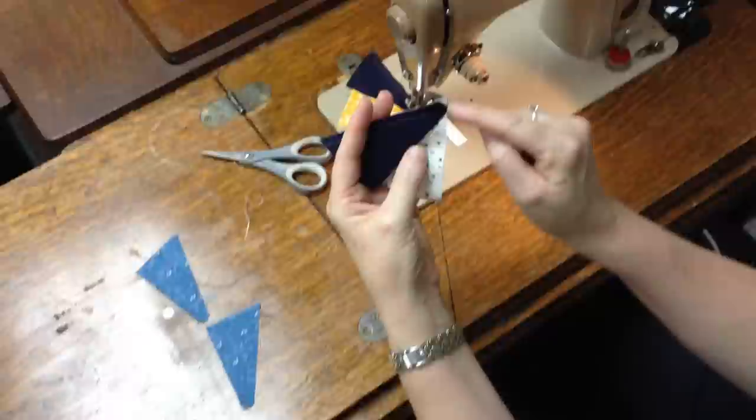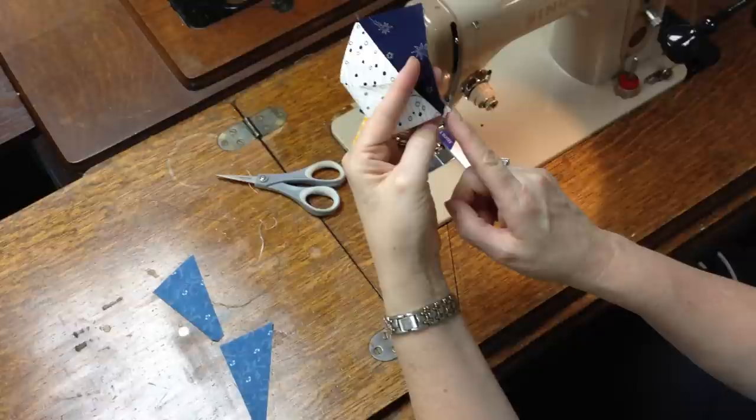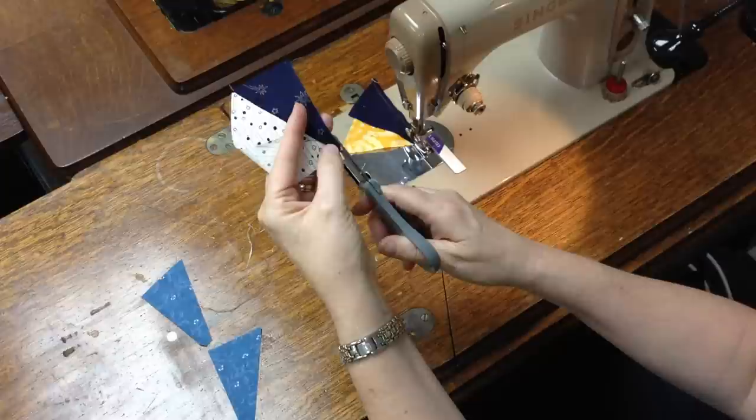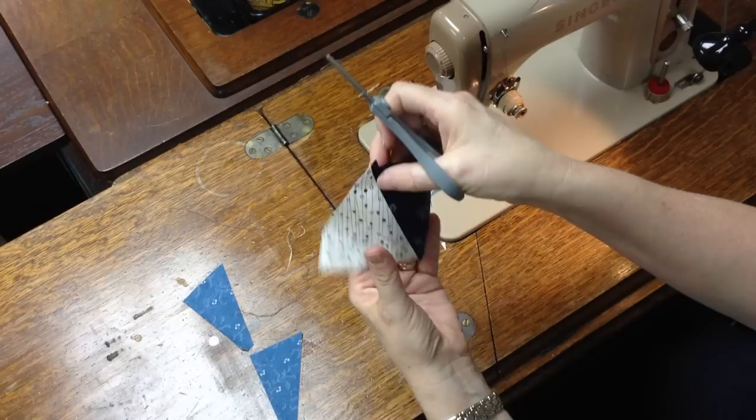That's a ravelly one. So here we are — our seam comes out right here, there's our base part right here. I'm going to give this just a gentle finger press. We really don't need to manhandle our patchwork because it can change shape. You will see that there is just a little bit of white triangle peeking out at the corner. What I want to do with my scissors is just trim that even with the corner of the square for a nice square corner. There's still going to be a little bit of white showing, but that's within our quarter-inch seam allowance, so that's not a problem. This dog ear I'm going to leave right there — that helps me place the next triangle.